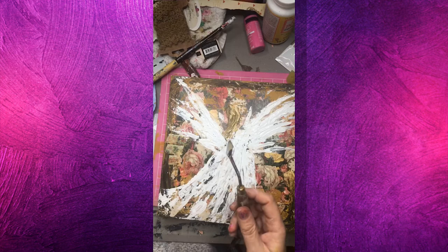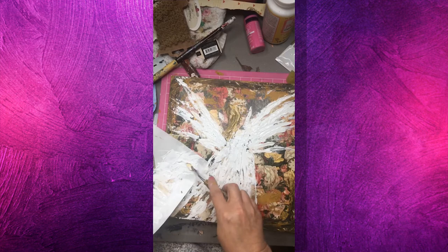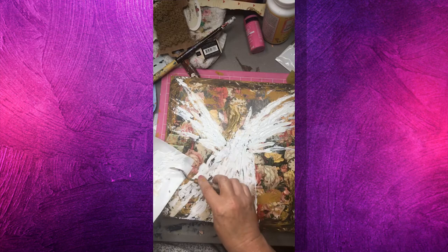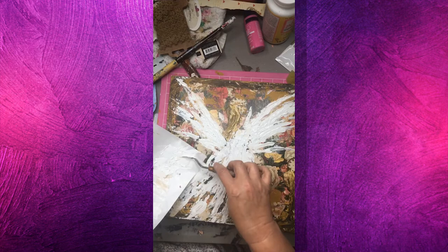Now I'm going to use the side of my palette knife and try to scrape up some of this white. I'm going to use the white to go around her head a little bit. And this is where, let's get a little bit loose here before I run out of white. This one has taken me a little bit longer to get good at, and I'm still no expert, but I'm going to explain it the best I know it.